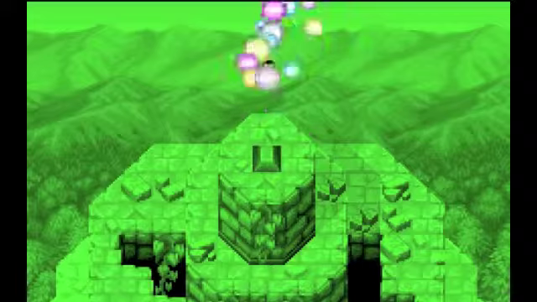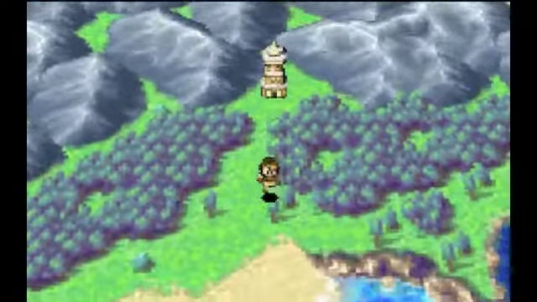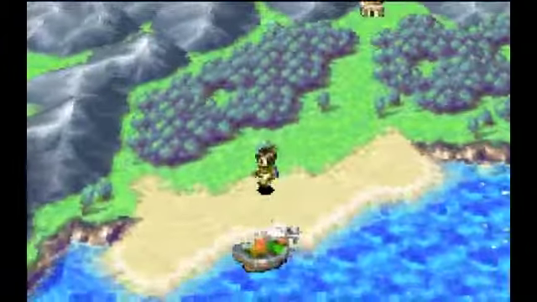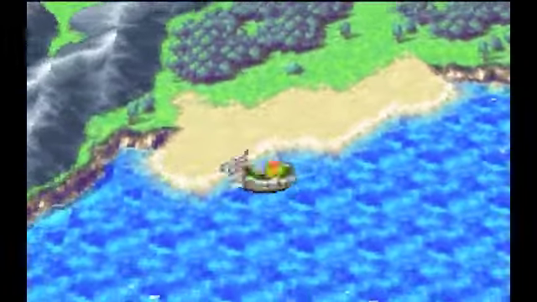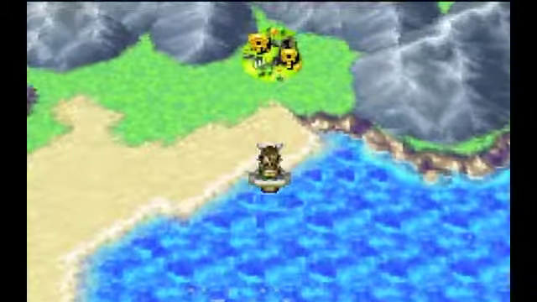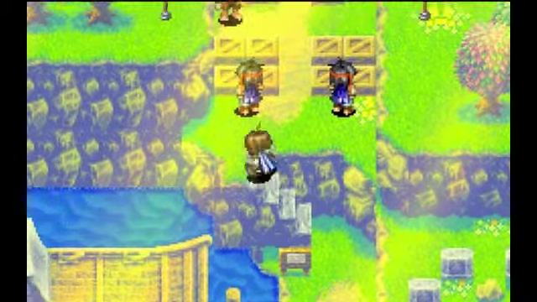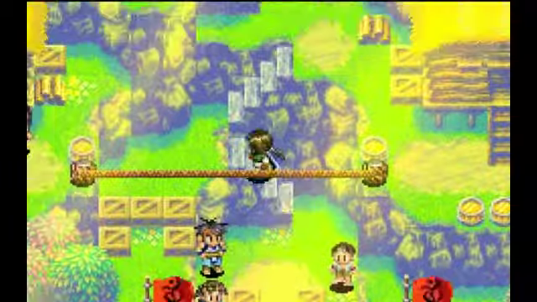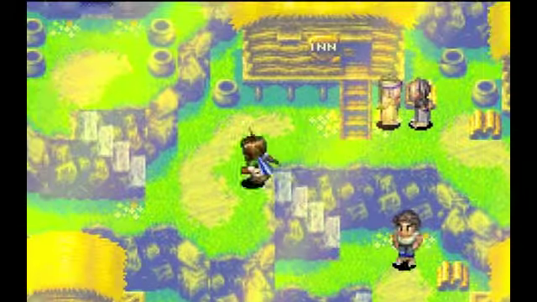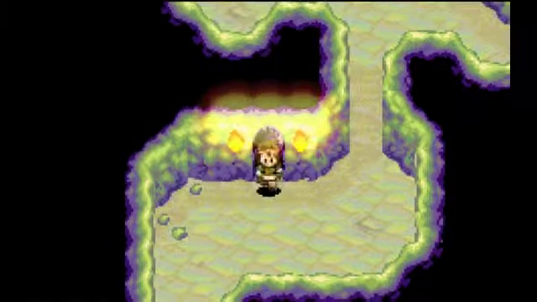Anyway, cast Escape. Let us take this prong back to Grandmama back at Champa. Sooner or later, we're going to get a chest here. I know it. Call it intuition. Anyway, let's go all the way back up to the top and go talk to Grandma.